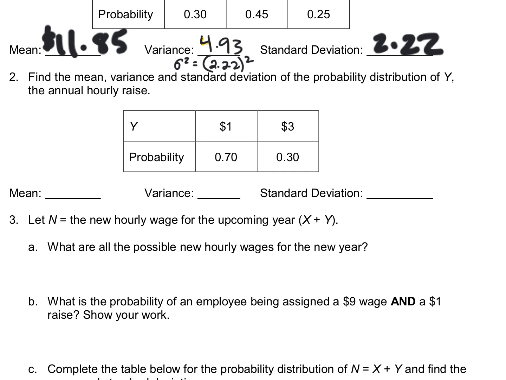Y'all need another second? You okay? Stat, edit. All right. Now I only have a $1 raise or a $3 raise, right? And this would be 70% of the employees will get a $1 raise and 30% of the employees will get a $3 raise, right? Same song, second verse. So the mean is $1.60 of a raise. The standard deviation is 92 cents.